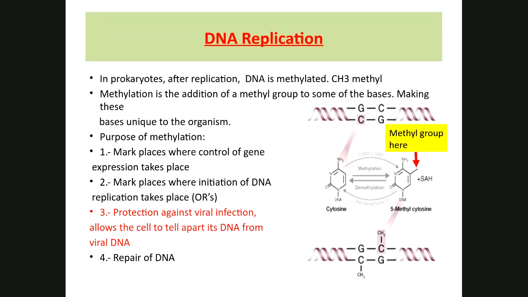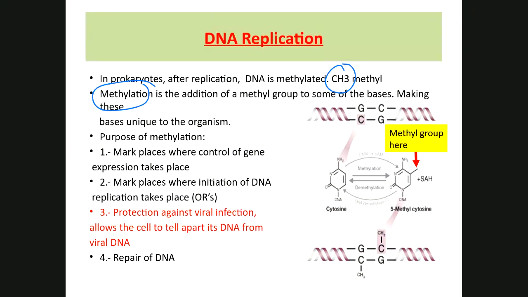After DNA is replicated, something else happens. Bacteria are going to methylate DNA. Methylation means that a CH3 methyl group will be added in strategic places in different parts of the molecule. This is a way of branding the molecule. Each species of bacteria will have its own unique way of branding its DNA so as to recognize it as its own DNA.